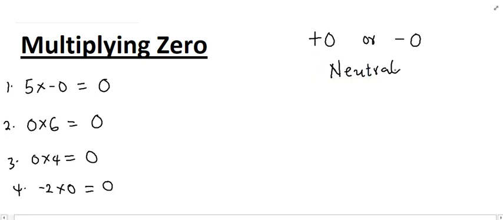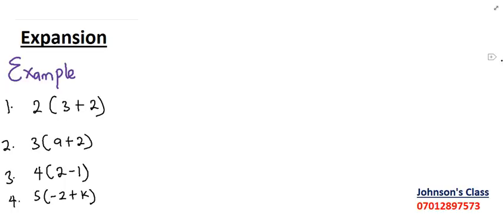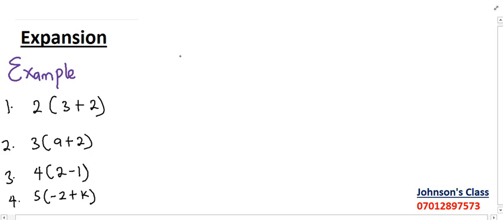Okay, so let's continue. Now let's progress to expansion. As though our class is moving so fast, I just want you to make sure you take your time to understand this concept. So the first one, number 1, will have 2 into 3 plus 2. I'll show you 2 methods of solving this. The first one is you can simply add the numbers inside the parentheses. 3 plus 2 is what? 5. And then a bracket in maths implies multiplication, so 2 times 5 is going to end us up with what? 10. So this is an approach you can use.